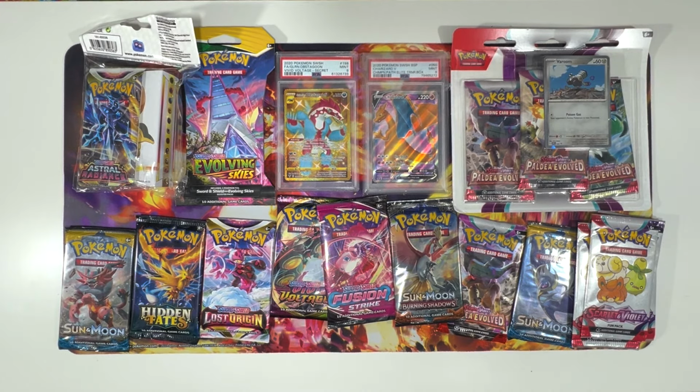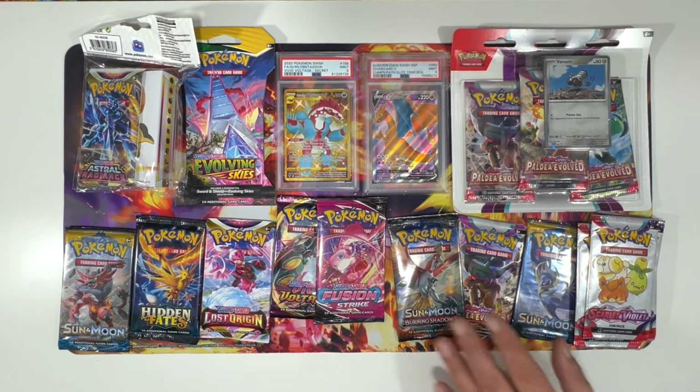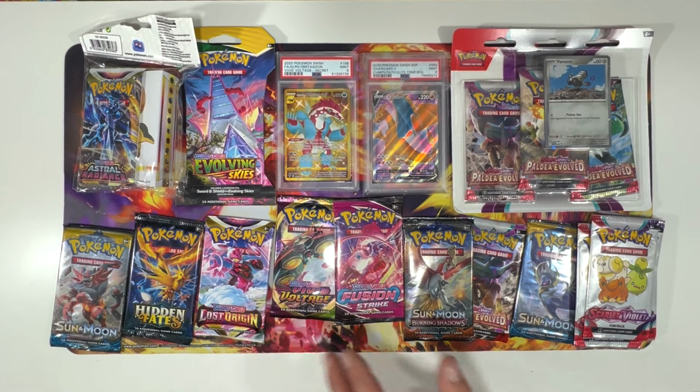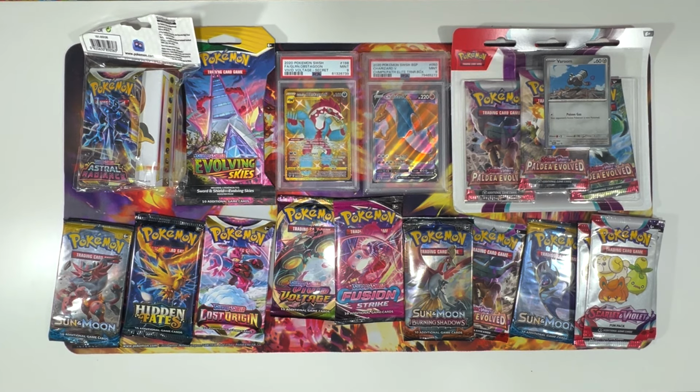I thought at very least, you know, the Sun and Moons can go in your booster box. Yeah. You could put in any of these if you want to. I might even keep one of those sealed, you know, just to collect. And the Vault of Skies, because we got a couple of other sleeved boosters of it. I thought that maybe you could put one in your booster box and then maybe keep one or two sealed just for collecting. But it's entirely up to you, because it's all yours now, young man.